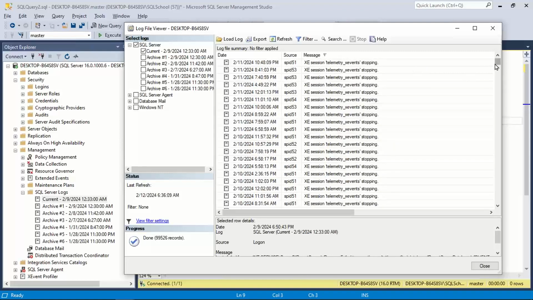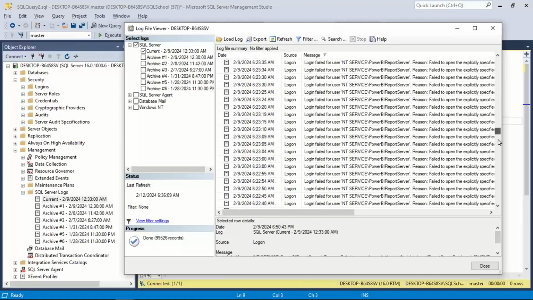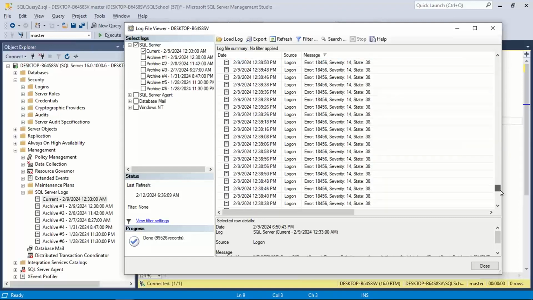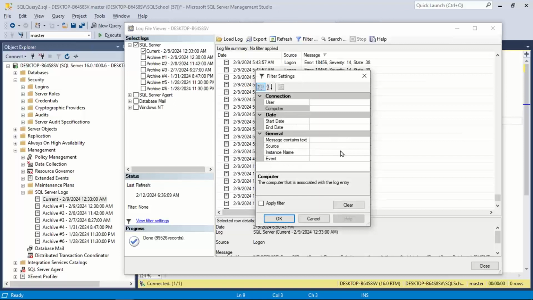I'll sort the messages first and look for John. Somewhere here you'll see John, or filter: message text contains John login.